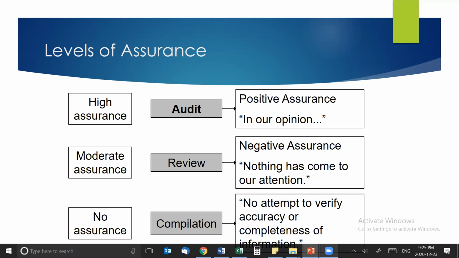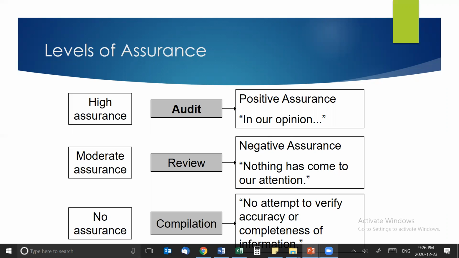Doing an audit gives you the highest amount of assurance that the financial statements are free of material misstatements. So that gives positive assurance. It says, in our opinion, the financial statements are free of any material misstatements. It's the highest level of assurance that you can get, but it is also the most expensive type of engagement that a client can get.